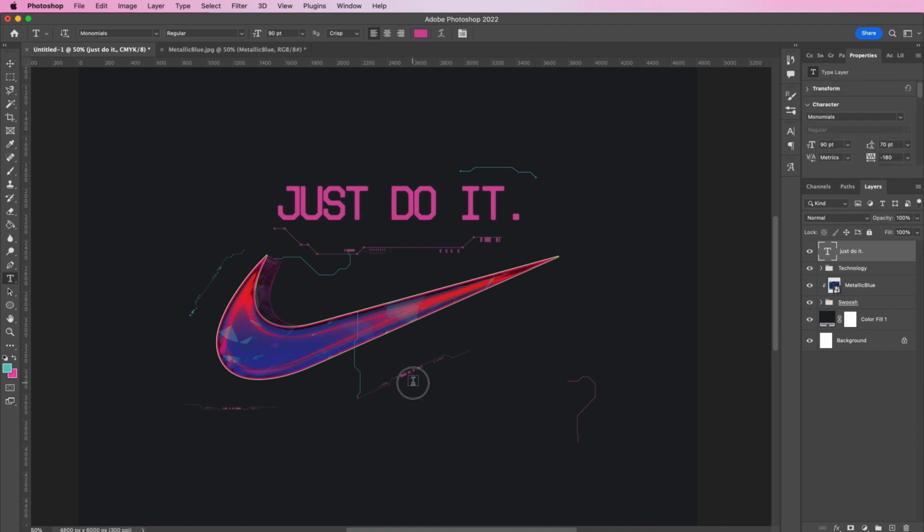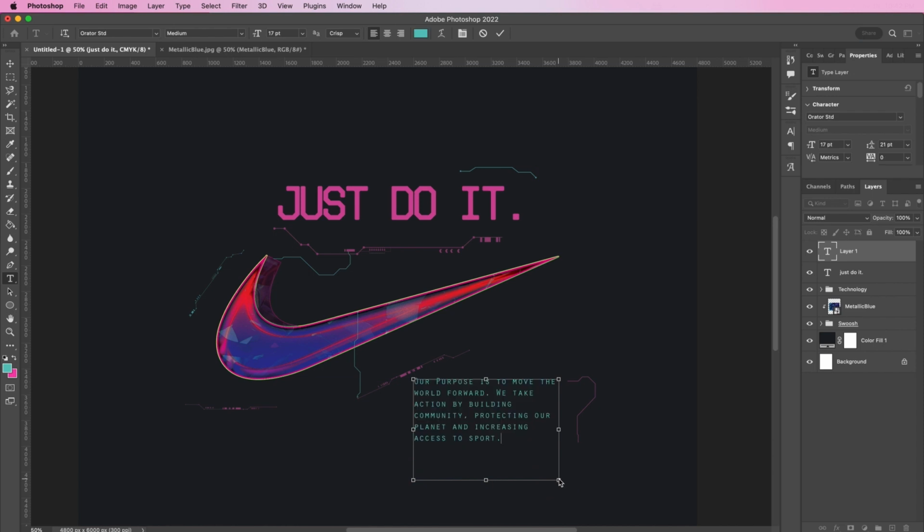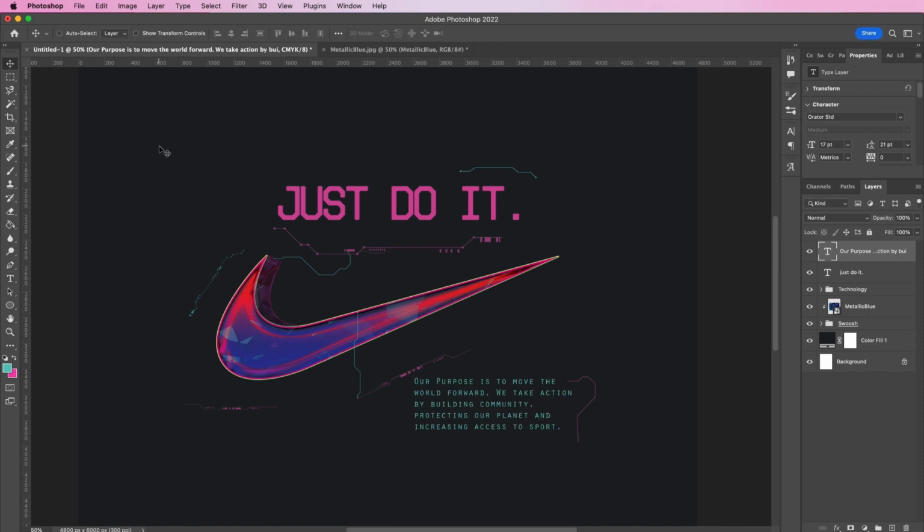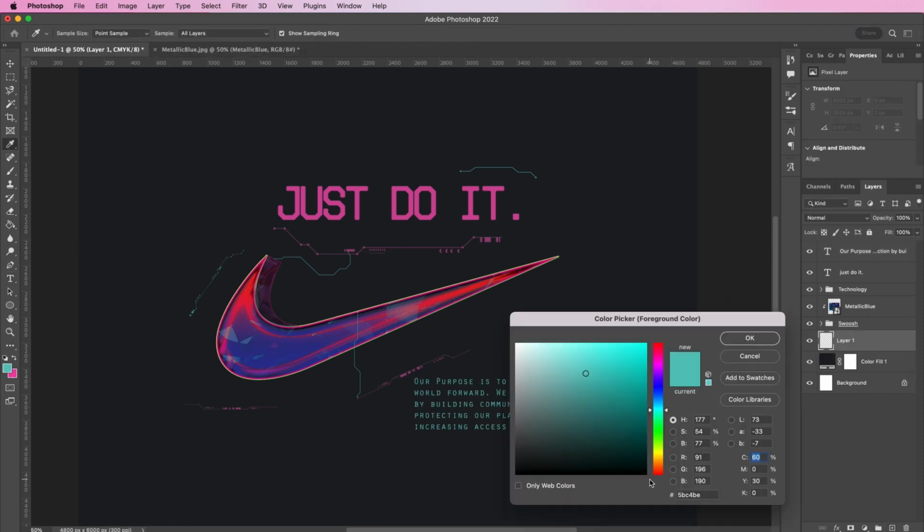Here I will add a quote, and the color I am using is 5BC4BE. Now I am grabbing a soft 900 pixel brush and I'm using the same color as my quote.